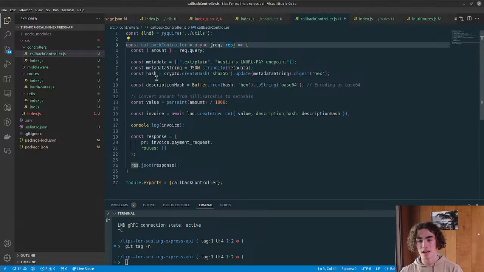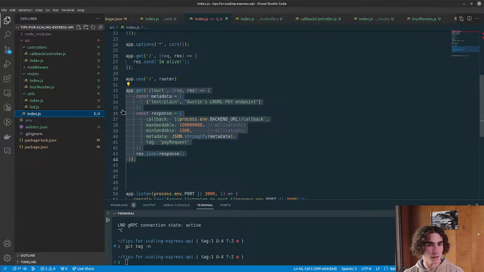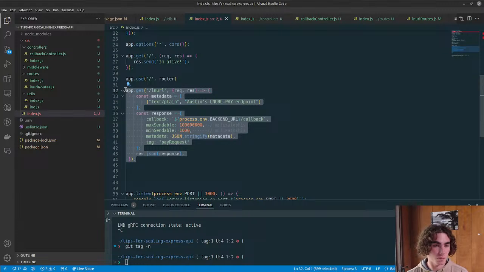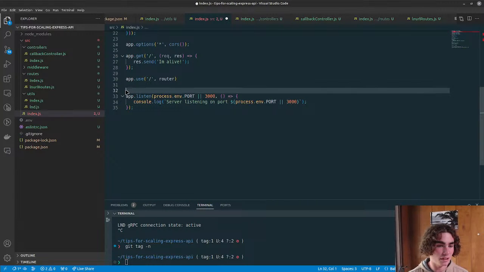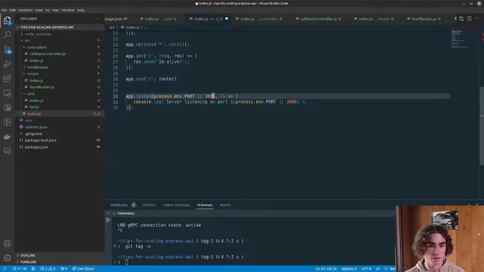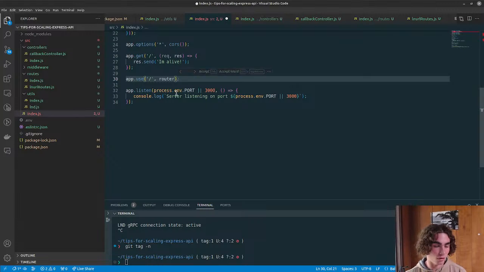And that's how Express is able to chain these functions together. And we'll get more into that with middleware. So we can get rid of this. So now what we're saying is listen on port 3000, and when we hit port 3000, we're using this / route to then go to the rest of our router.